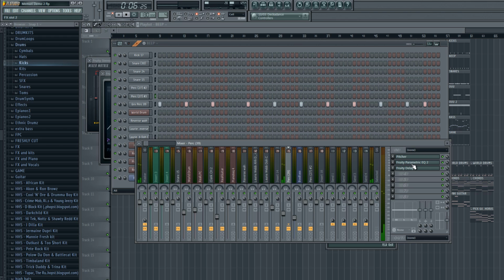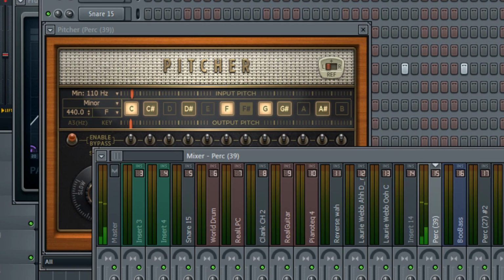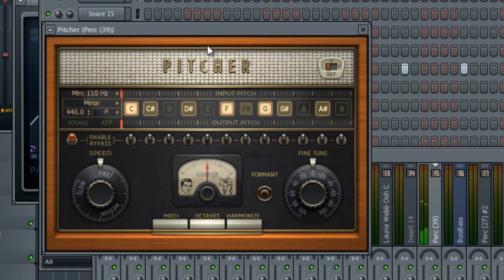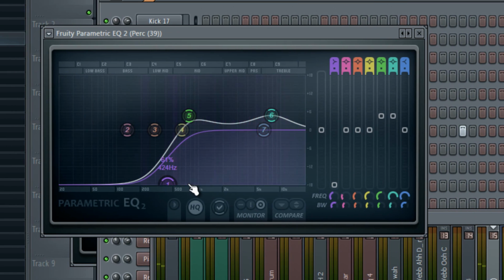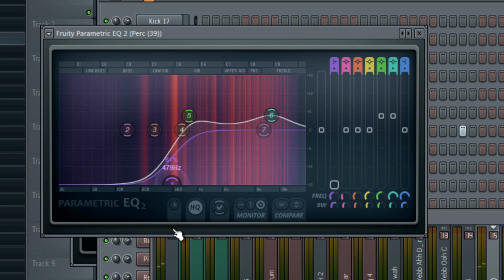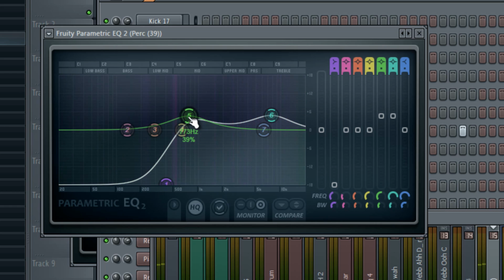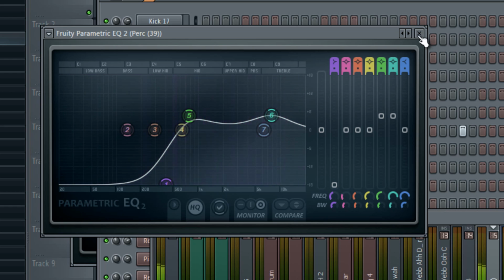Alright, on this, all I know is pitch, because without it, it's kind of off. So just to make sure, throw on an Auto-Tune, and make sure it's in the key of your song. Then everything it hits is in key. Make it on fast, and then Fruity Parametric EQ. Don't need so much of that low stuff. You hear it? So that's all I need to hear. Little bump in at the 700 hertz, and then another one at about the 8,000 hertz.